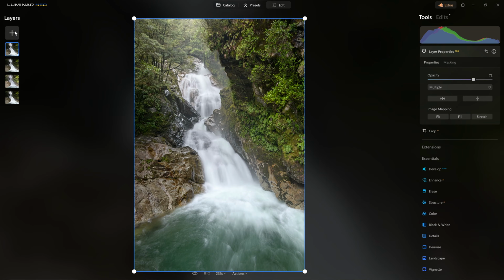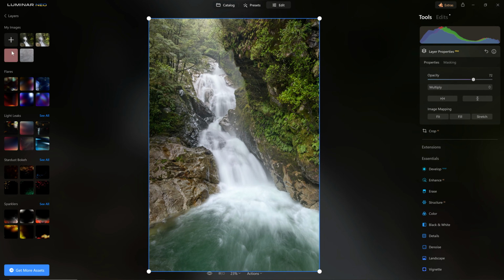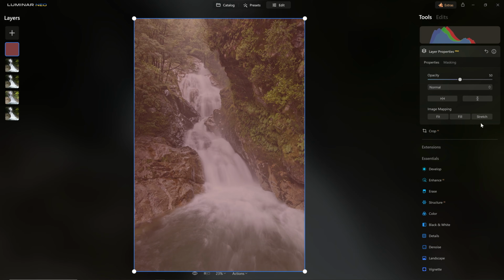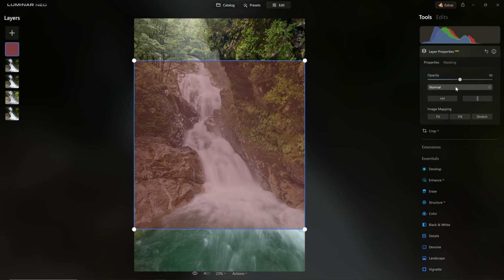So I'm going to come up to the plus icon here, and you may have seen in the thumbnails before, I just have this kind of pinky red color, which when I click it, it drops the color over the top of the photo. Now, obviously we have the option to stretch that so it goes over the whole photo. That's much more useful. But for now, I'm just going to leave it as it is so you can better see how it's interacting with the photo underneath.